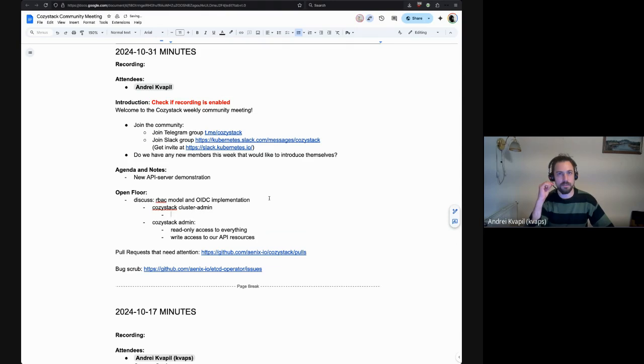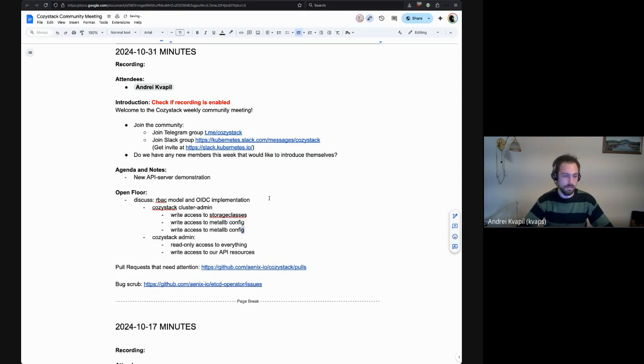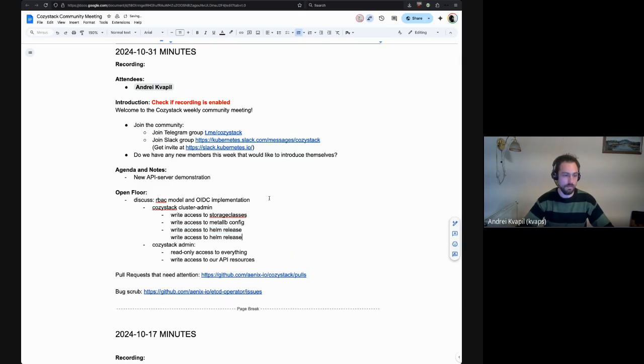Yeah, I was just thinking that we also have to have a specific system administrator which will set up Cozystack itself, and we need to provide limited access to the Cozystack resources. So I think it can be the same, but it should also allow write access to storage classes, to the MetalLB config, and to Helm releases and Cozystack config.